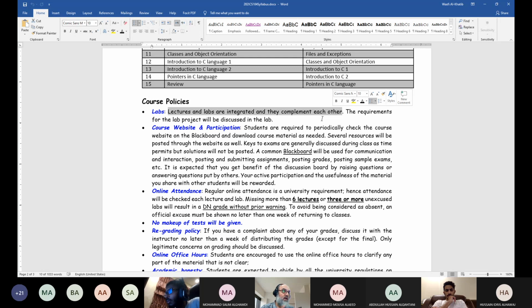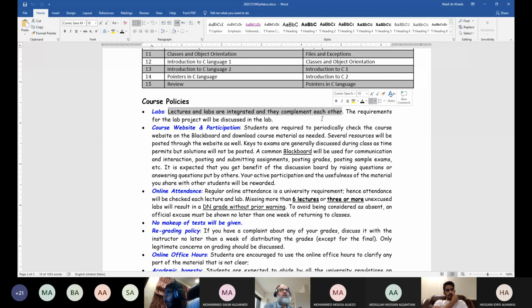In fact, in the lab, we might start with new information or new functions that were not covered in the lecture, but are covered in the lab, and you can be asked about both in exams, lab tests, midterm, final, and quizzes. So they complement each other.